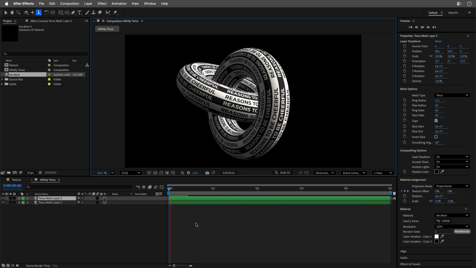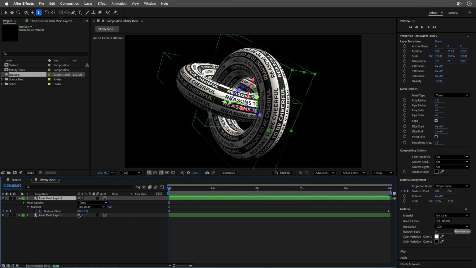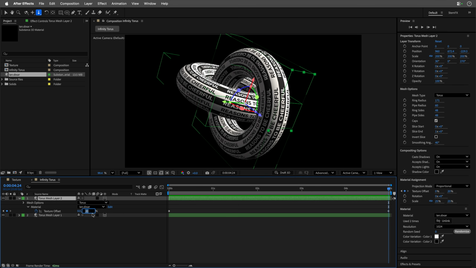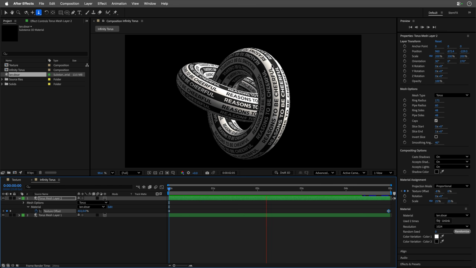I think that for the second one, I want to change the animation. So I'll press U to expose the keyframes, and this time, I think I want to animate the other axis. So I'll reset the Y and go to the start and change the X to -8. I have a little bit of experience with these settings, so let's hope that those values will work. So -8 at the beginning for the X, and then -33 should work for the other direction. And notice how this is looking.